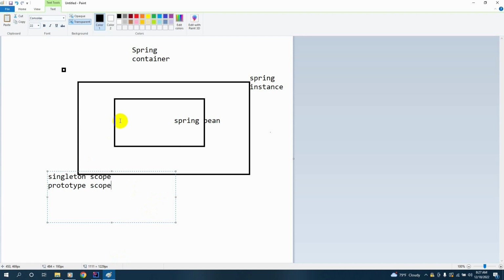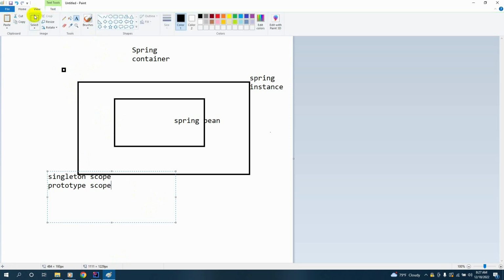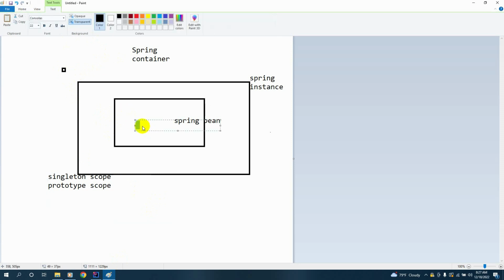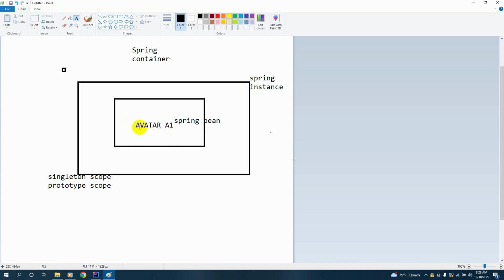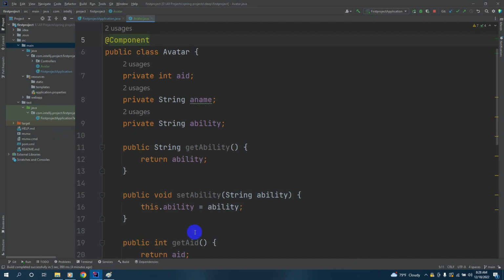What happens here is we will be using our avatar class. We say avatar a1, and it will be known as a1 in the Spring framework.